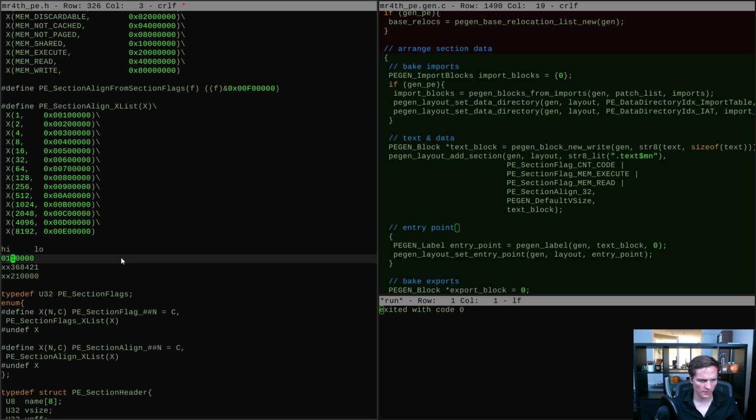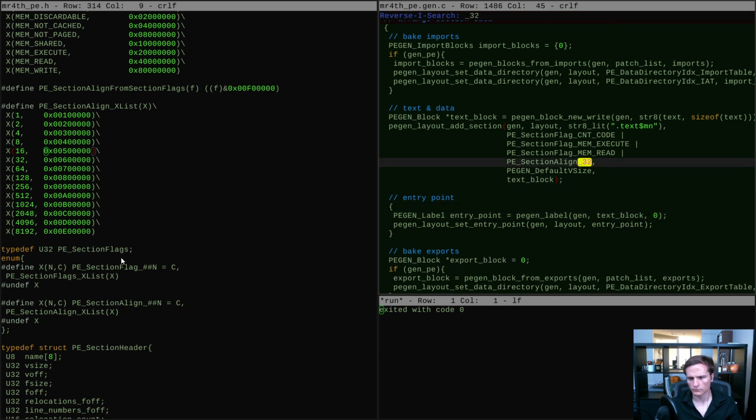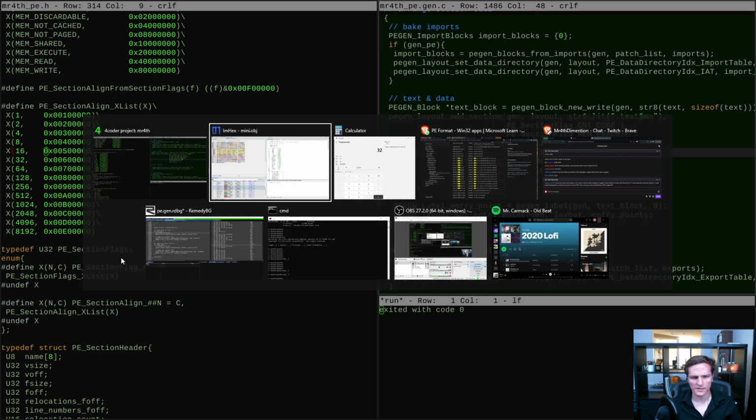No, no, no. A 5 would look like this. How is that 32? I don't understand why it says 32. That's the thing. That's why I'm confused. I think it's trying to say this, right? I think it's giving me an alignment of 16.